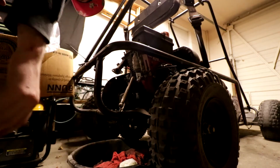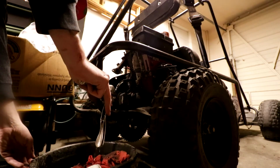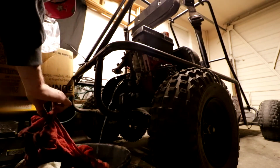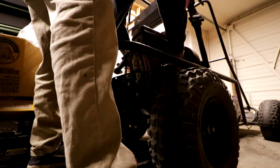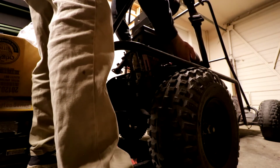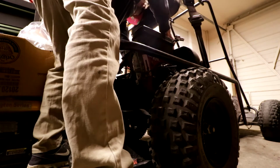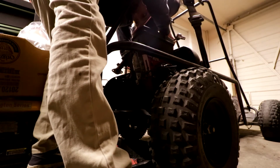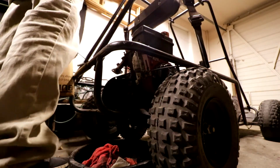Okay, well, I guess let's just... maybe we'll take the head off. I don't know. I don't really want to take the head off this engine if I don't have to. But if we have to, we have to. I mean, we had to on the other Tecumseh. The new carb for this was like $17, so I kind of want to get a new carb. But the problem is I've been spending money on shit that I don't really need. So there's that. All right, those are out.